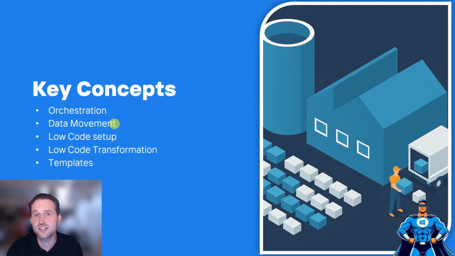So, the key concepts. Data Factory, I've explained a bit about it and how you can use it, but in all essence of its being, it's an orchestration tool. It's basically how you can orchestrate different tasks, jobs, or pipelines, however you want to do it. It can say, okay, you, Mr. Task, Mrs. Task, you can run now. And when you've finished, if you failed, do this. If you've succeeded, do this. Quite easy. It makes life a lot easier.